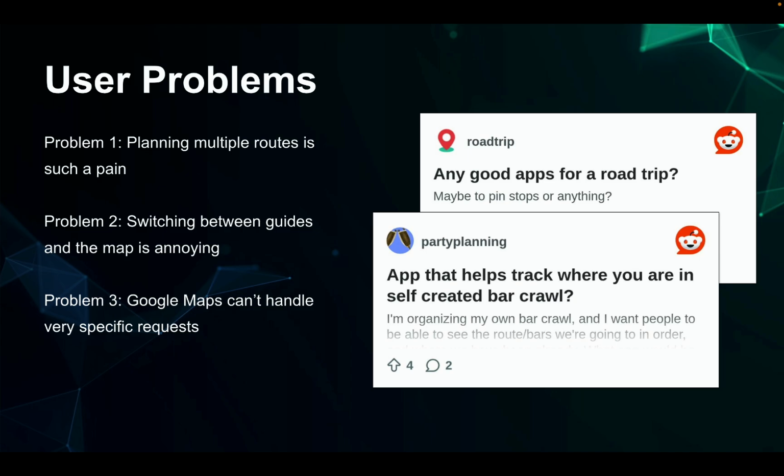Or maybe you arrive in an unfamiliar place and want to find an Instagrammable cafe that sells donuts. Since your request is pretty specific, it's hard to find exactly what you want on Google Maps. So you might scroll forever, checking photo after photo, and still can't tell which one really fits your vibe.